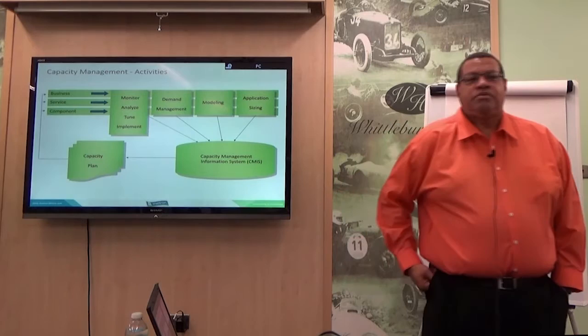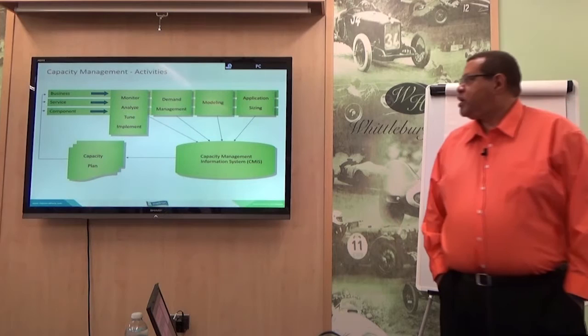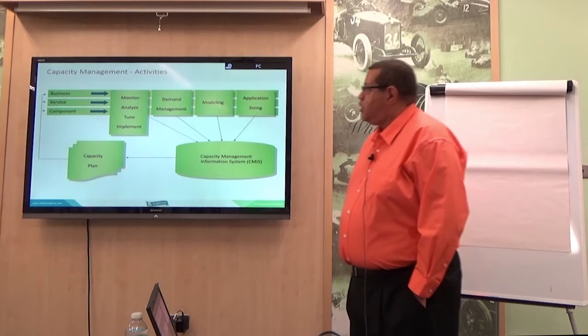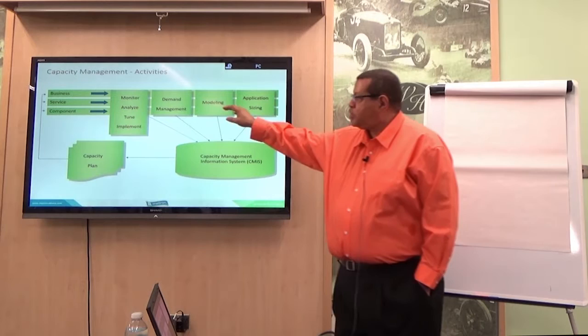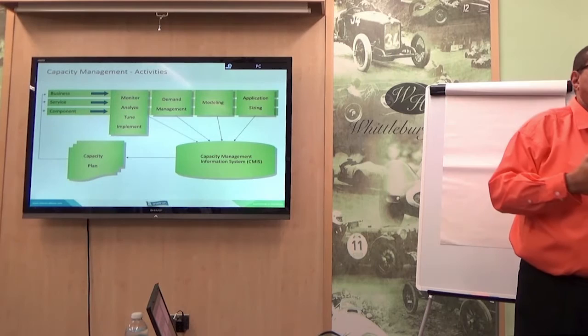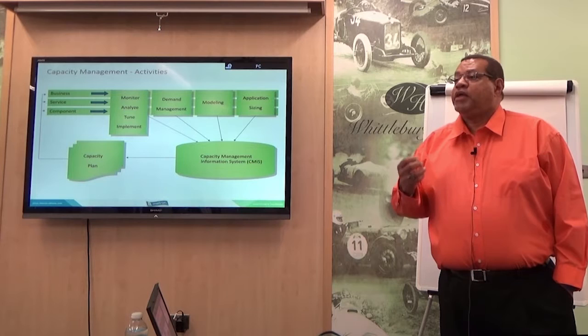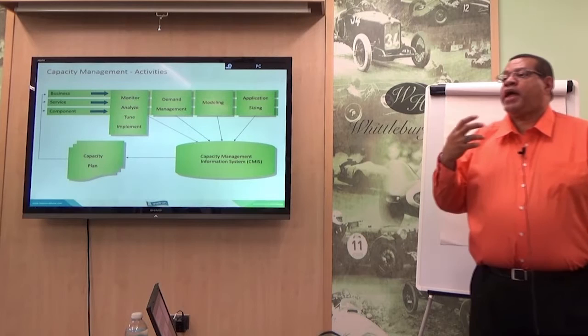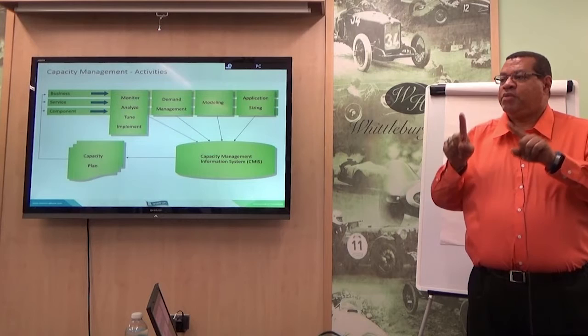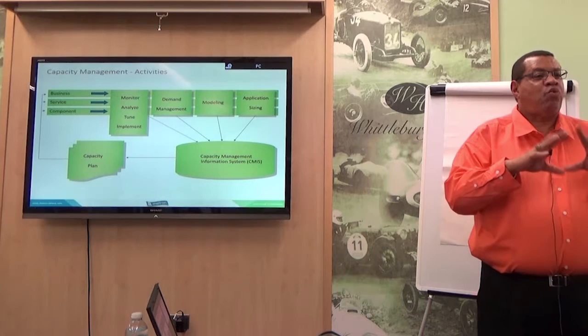How can you be successful in capacity management? This screen depicts that cycle that I was talking about earlier. That cycle being, you start from the far left end, you get your business data, your service, your component data. You monitor, you gather all this data. It helps if you have that data in a centralized capacity database, no matter what type of data you need. You have the technical data in there, but you also have the business data. And it's key to have that business data in there so that you can correlate the technical information and the business information from one single source. So you have one repository that has all that information.